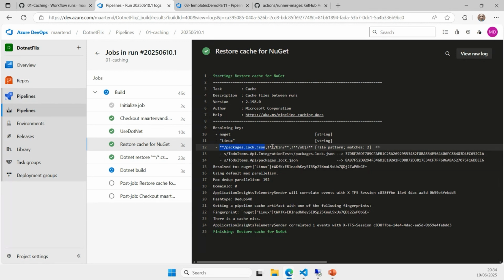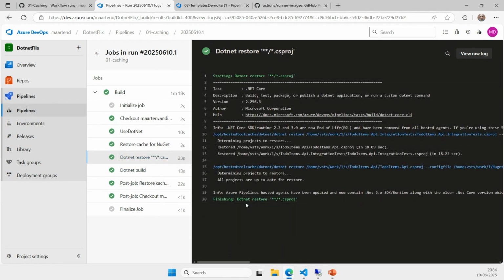And then, due to this pattern, it will say, hey, I found a packages.log.json in your integration tests project folder and in your API folder, and I will create a hash of each of the files, and then I will combine these two hashes into a new one, and then I have the key. The first time it will say, let's see if I have a set of dependencies available with this key, and then it will state over here, no, I don't have anything.